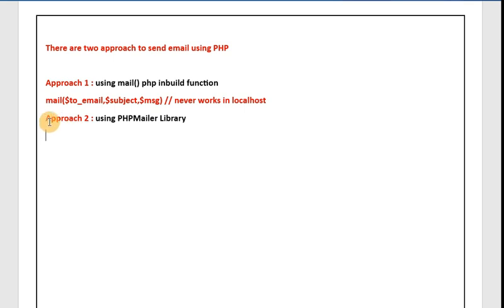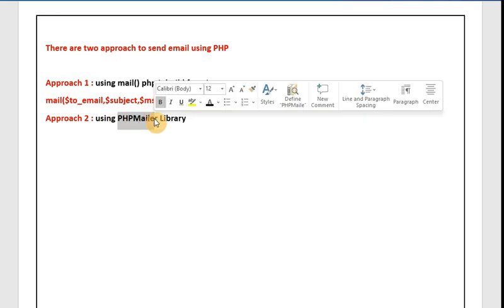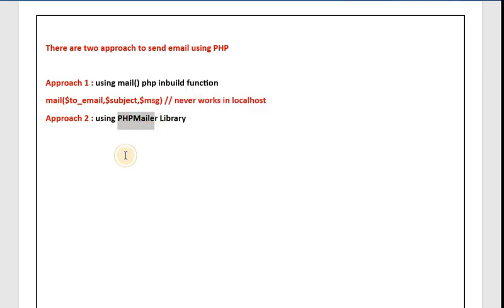There is an alternative, that is the PHP Mailer library. We use the PHP Mailer library to send mail from localhost as well as any web server host. This library works well in localhost, whether you are using XAMPP, WAMP, LAMP or other cross-platform localhost environments.